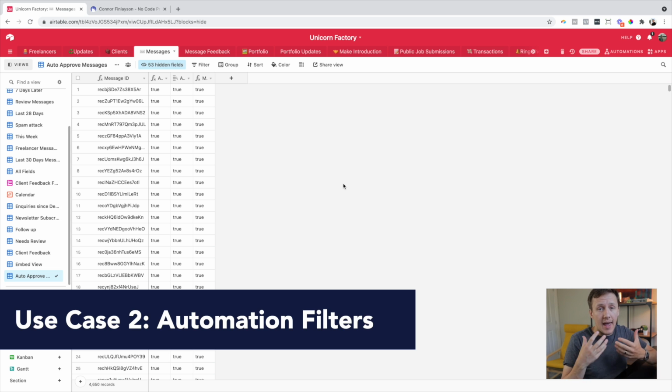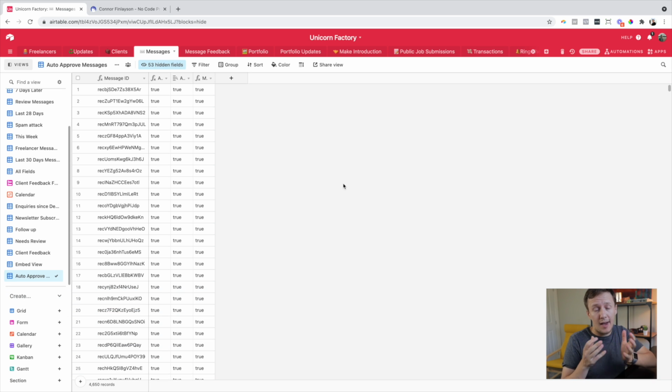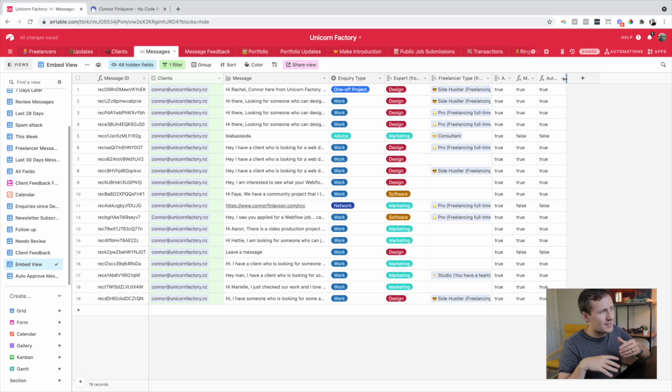So another way that I use if statements is to ensure that I don't trigger certain workflows inside of Zapier if certain conditions are not met. So one issue that I occasionally run into with the Unicorn Factory is that we have people that just spam freelancers. So the way that I decide to deal with it is to set up a whole bunch of rules that either allow certain messages to pass through or not. I can't dig into the specifics as to the rules that I've set up, but one thing that I can tell you is that a freelancer can report if a client is spamming them, and if they are reported to be spammers, then all of the messages that they send in the future automatically get put on hold.